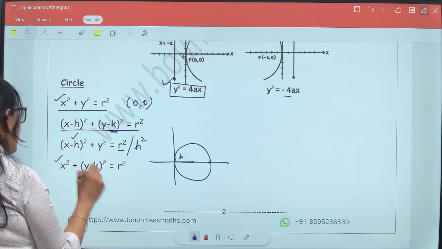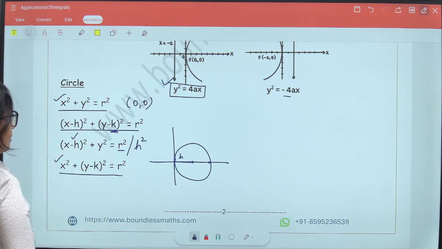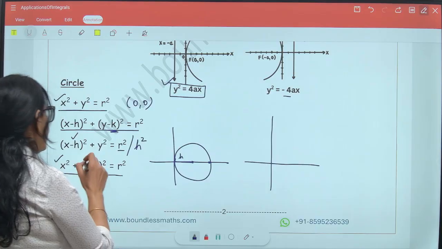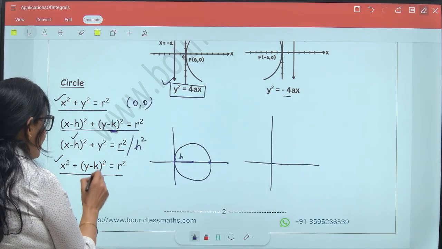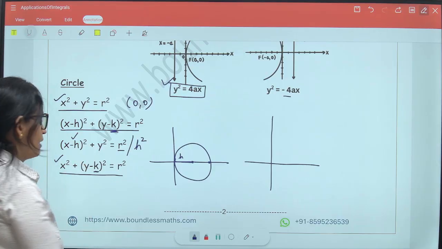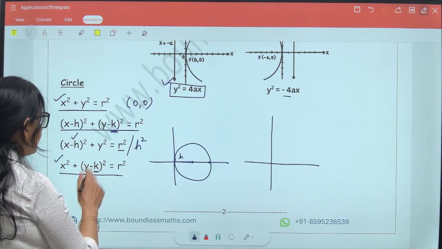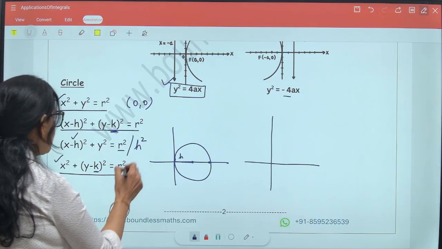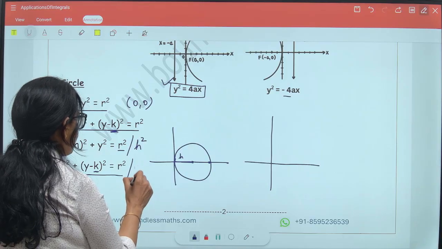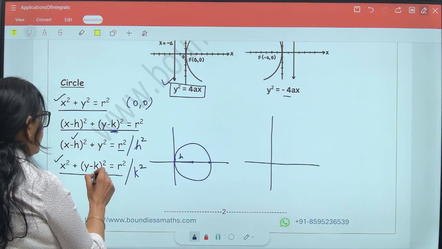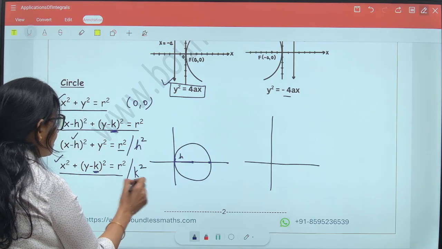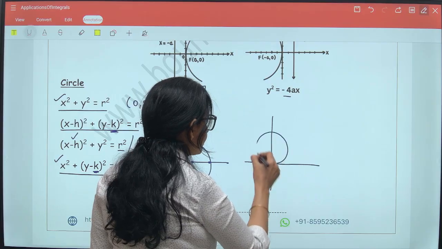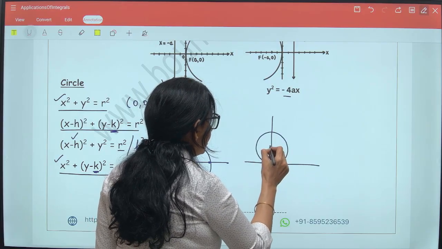Corresponding to this, if you have the equation of the circle given to you like this, now in this case the equation of the circle has center on the y-axis where k is there. (y minus k) whole square plus x square is equal to r square, r is the radius. Here also if r is specified as k square, that means the two values are equal. That means the center of the circle is lying on the y-axis.